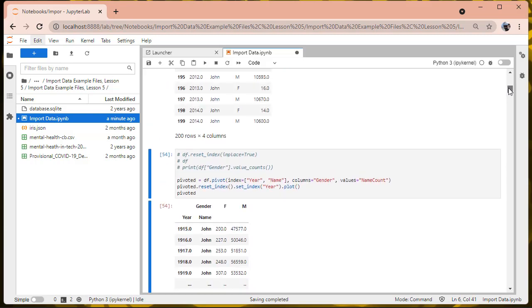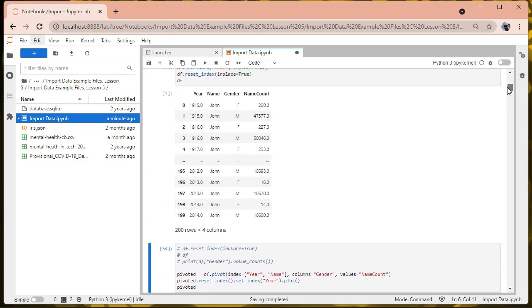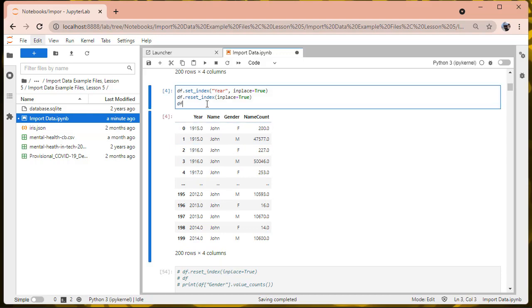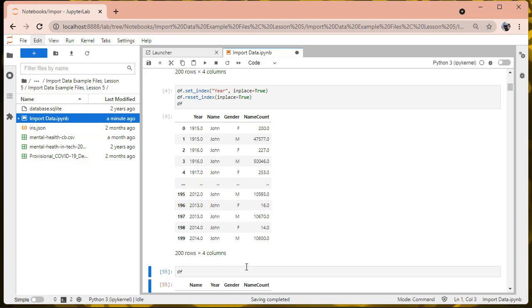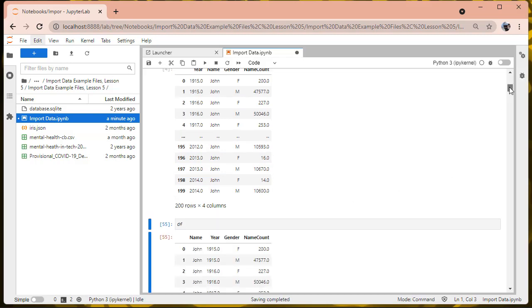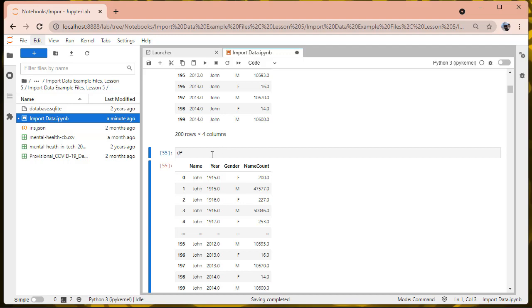But Seaborn works fine with long format data, so you don't have to pivot it if you want to use Seaborn. So I'm going to go ahead and add a cell here, and we'll start by displaying our data frame. And it's long format, and so the Seaborn command to plot this is going to be sns, because I'm importing Seaborn as sns.